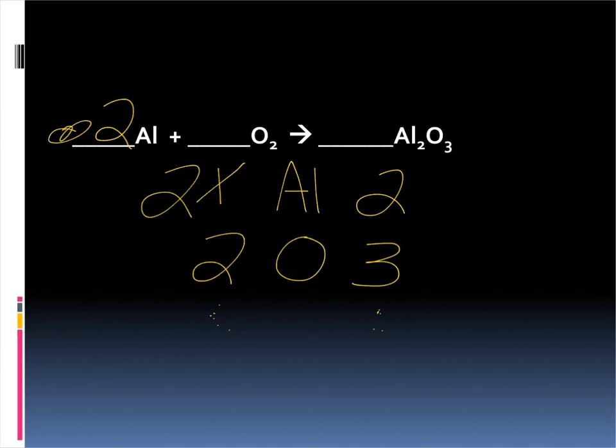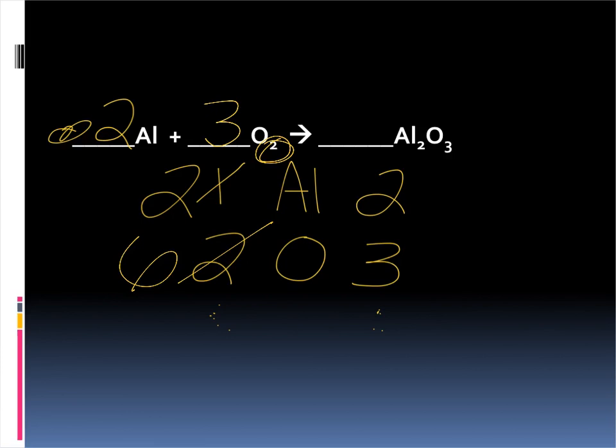Hopefully you're thinking, well, the only way I could do it is 2 times 3, right? So 2 times 3 gives us 6. So if we take them both to 6, it'll be balanced. Okay, so on this side, what times 2 down here is going to give me 6? Well, hopefully you said 3, because 3 times 2 is 6.